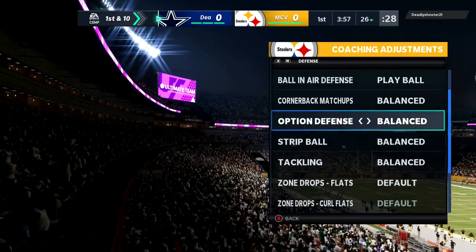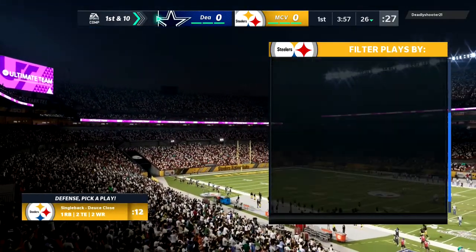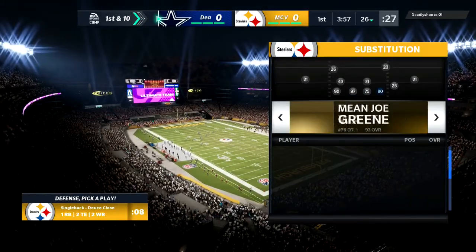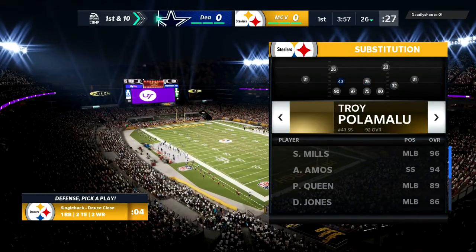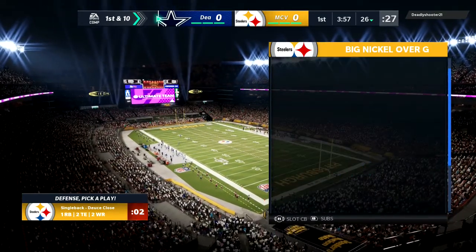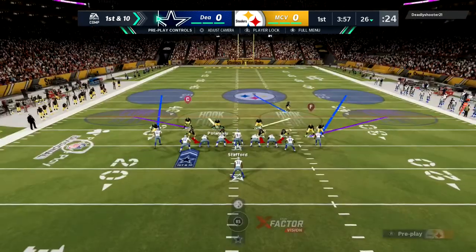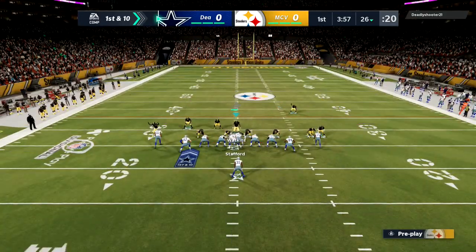All right, let's hop into a game. So defense, we're going to go to play ball since we're going to be in zone coverage. We're going to set our curl flats to that, and then that, and then we're going to put Montez Sweat right there. We want to user Pat Watkins. I think we're one acrobat short, right? So we won't have exactly that many. Oh, actually, I might be doing this wrong. We're going to shoot the gap here, hopefully.